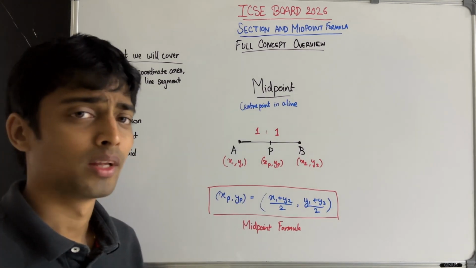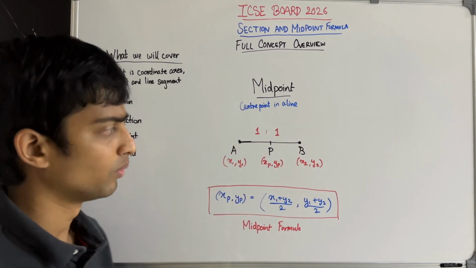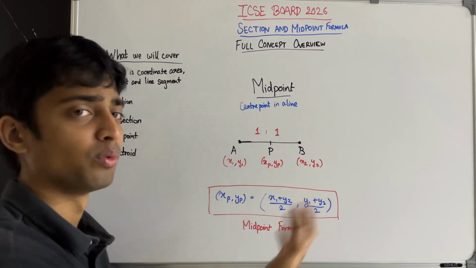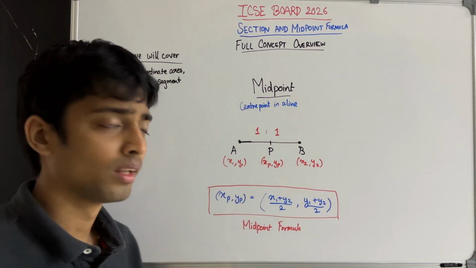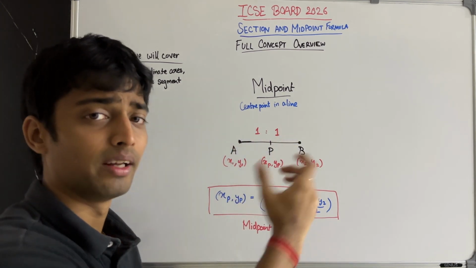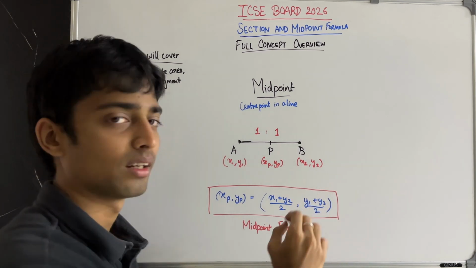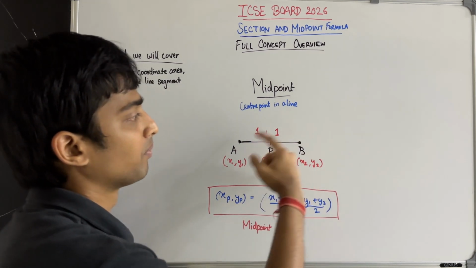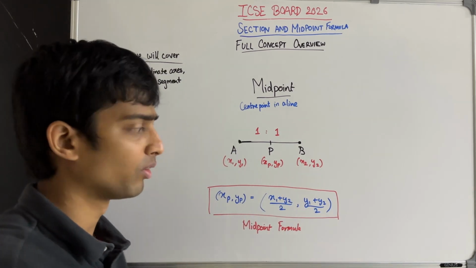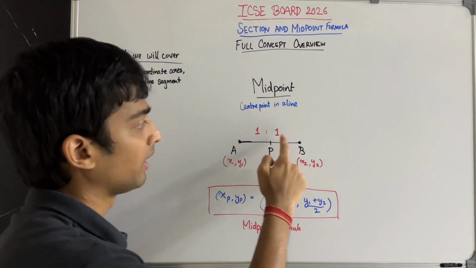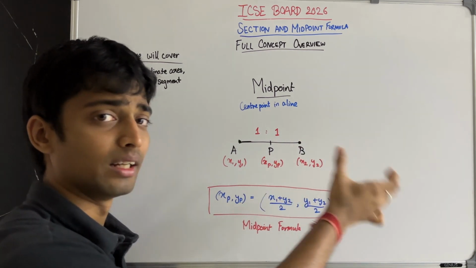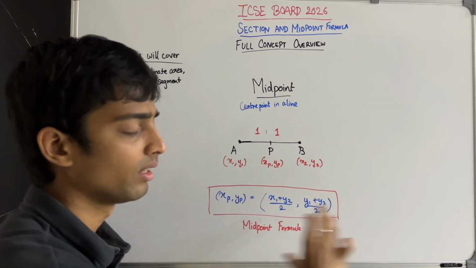Next we have midpoint. Midpoint is the center point in a line. So in a line AB, the center point is P, which divides it in the ratio obviously 1:1 because it's equal on both sides. The same information, if we plug in into the section formula, we will get the correct answer. And on adding that ratio, we simplify the formula to this. So this is a simplified version of the section formula, where we have used M1 and M2 as 1:1. So M1 is 1, M2 is 1. So when we plug it in the section formula, we get this formula, which is a simplified formula for midpoint.